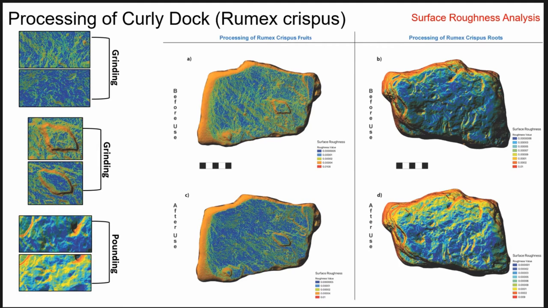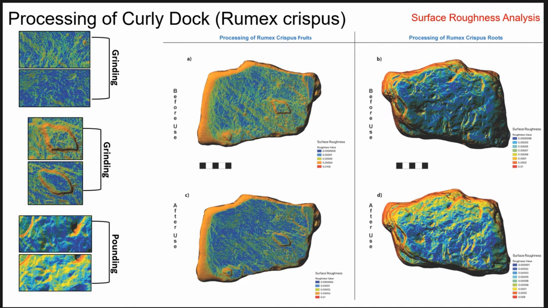Moving to surface roughness, we can see how the changes happen due to use and how they happen differently. These aren't the same tools, of course. You can see how after the grinding of the seeds, this part, which was the one used, appeared much more homogeneous than before. Just a reminder, the blue color indicates the lower value of roughness, so a really homogeneous surface, while red is the higher roughness value. You can also see here the natural feature that you saw before, how it became more flat and homogeneous after use.